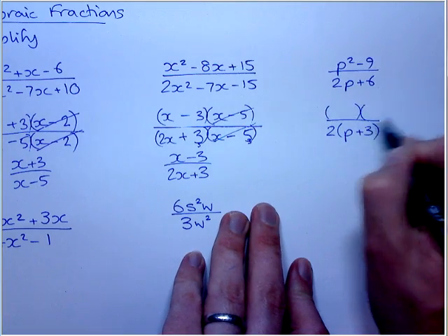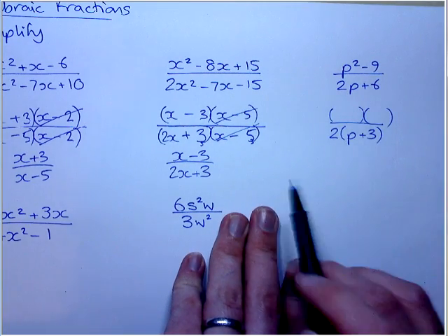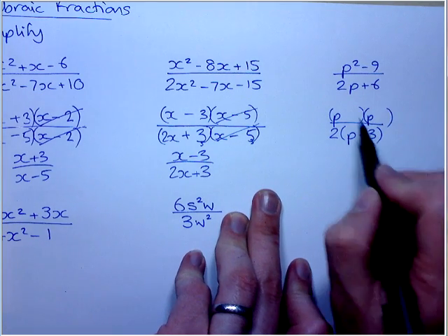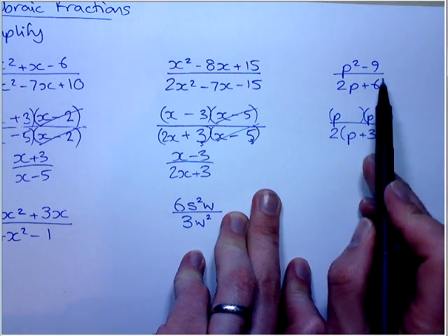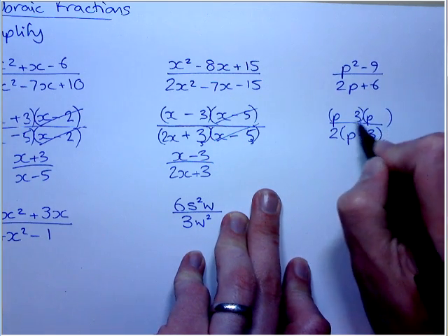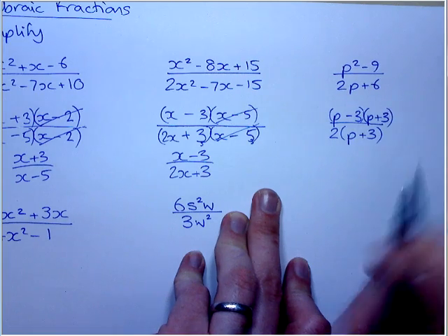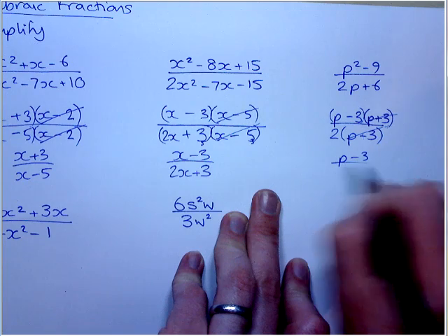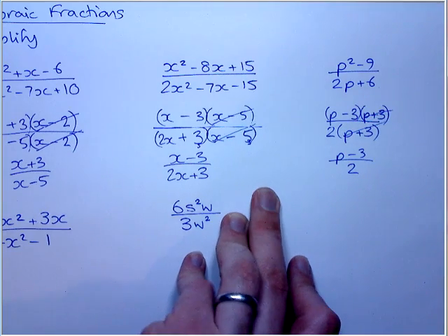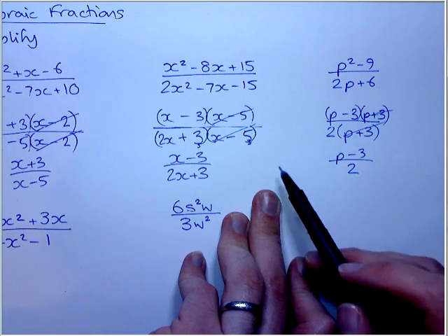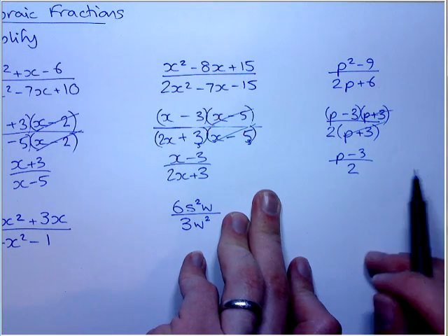So essentially, because there's nothing common, it has to be double brackets, has to be a p and a p, and it's factors of 9 that make no p's, so it has to be 3 and 3. And if we have a positive 3 and a negative 3, we can cancel these out and therefore get p minus 3 over 2. So you have to be good at factorising and maybe make sure you've mastered that skill before you even bother with these. Let's look at this one.